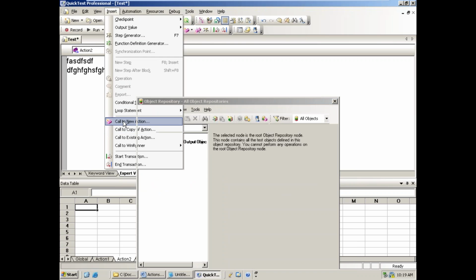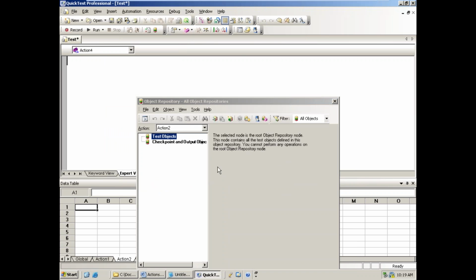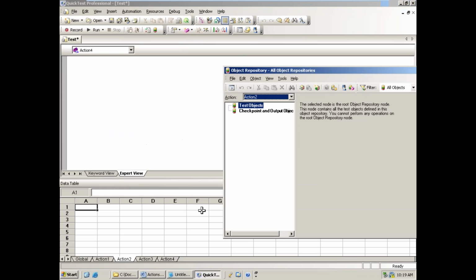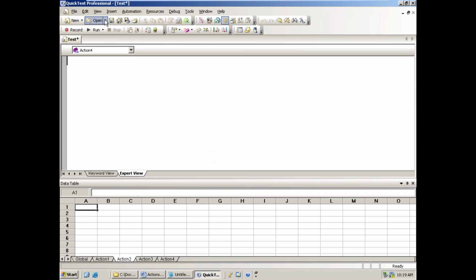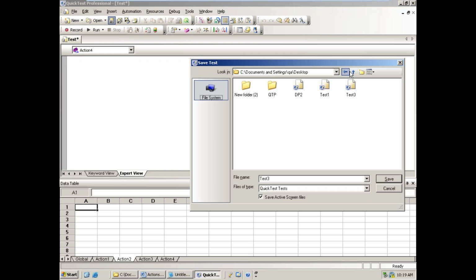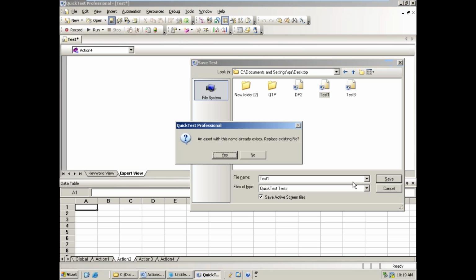You can observe Call to New Action, Action 4. See, we got the Action 4 sheet as well as the Action 4 local object repository. Now, let me save this test. I am going to save it on my desktop with the name test1.